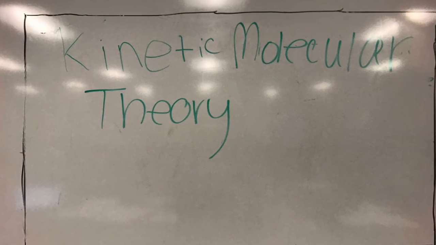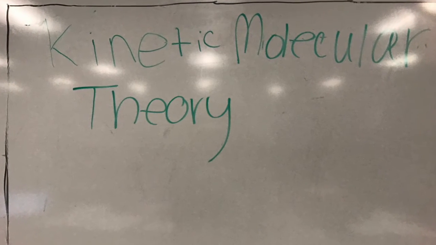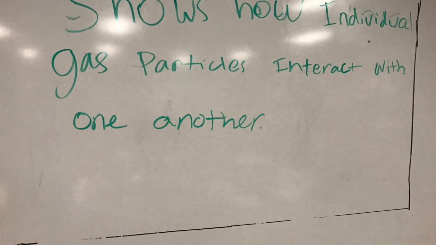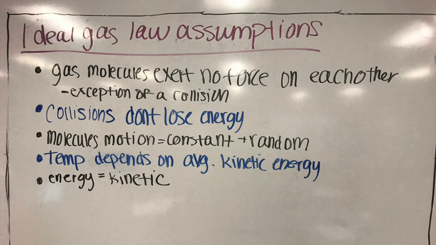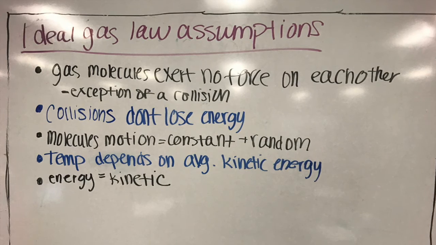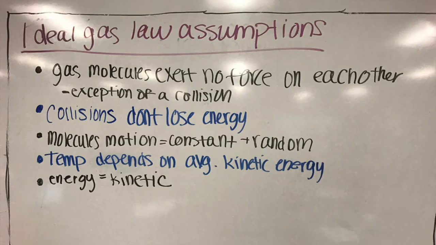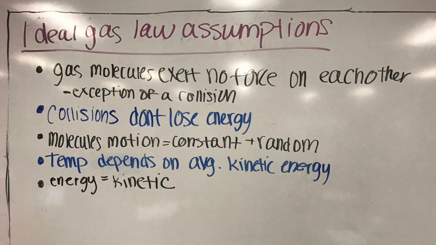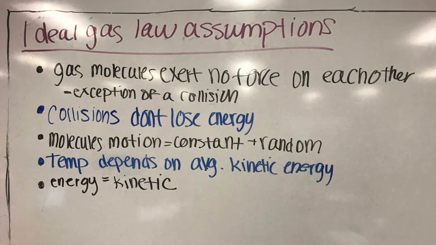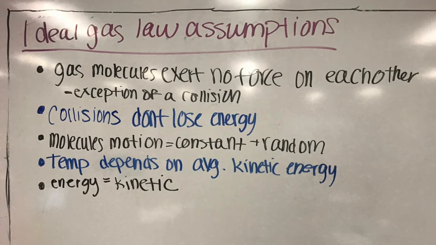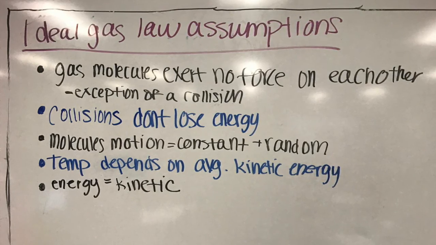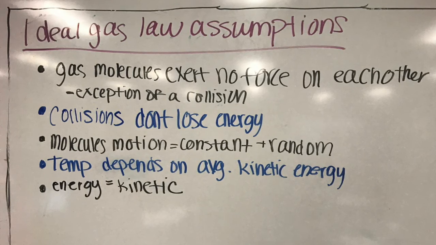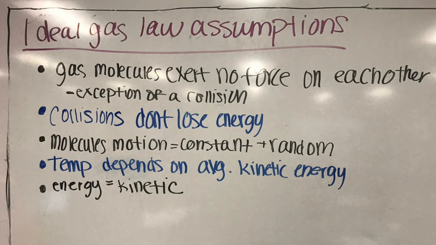While the ideal gas law deals with macroscopic quantities of gas, the kinetic molecular theory shows how individual gas particles interact with one another. The kinetic molecular theory contains a number of statements compatible with the assumptions of the ideal gas law. The first statement says that gas molecules exert no force on each other unless they collide. The second explains that collisions of molecules with each other or the walls of the container do not decrease the energy of the system. Next, the molecules of a gas are in constant and random motion. And finally, the temperature of a gas depends on its average kinetic energy. In other words, the energy of an ideal gas is entirely kinetic.